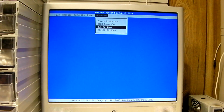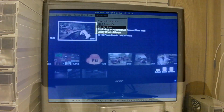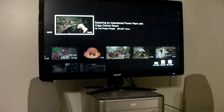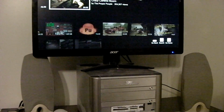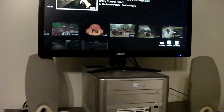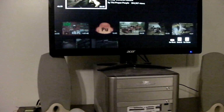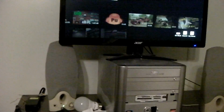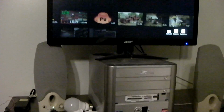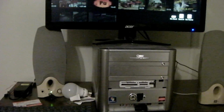If you didn't know, that machine has one of those little bitty mini ITX HP boards from their budget computers. Okay, for those who don't believe me, here is the TV box system I was talking about. Just like the TV box Slim, it has a motherboard that was pulled from a budget model HP computer. One of those real cheap Pavilion systems with the soldered on E-Series APU. It's a little bitty mini ITX motherboard. It's just not really big at all.